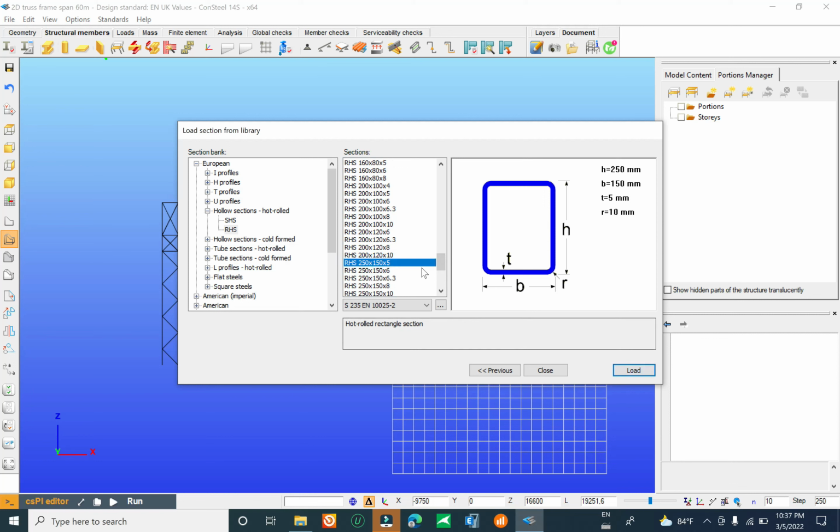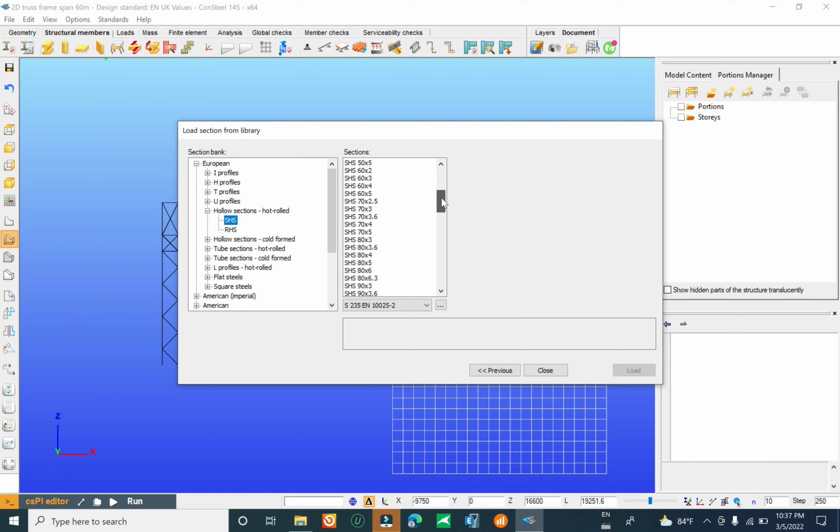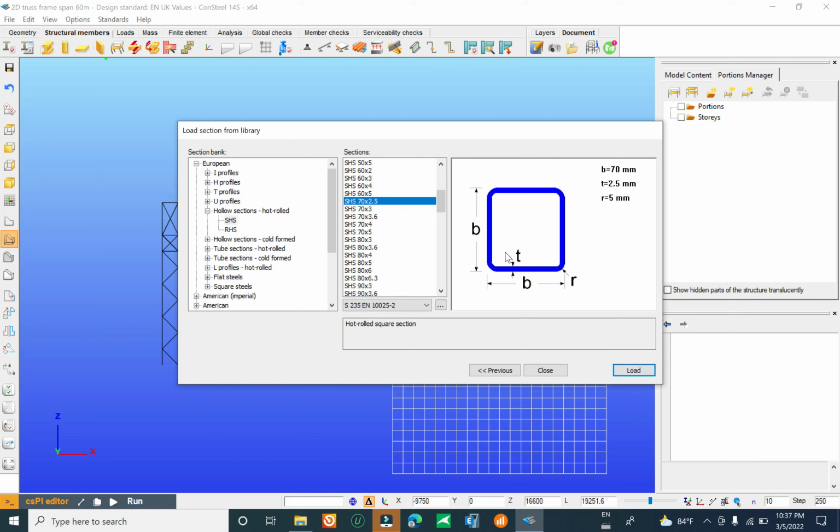Okay, and for the upper chord we use the same. Okay, and the lower chord we use the same, and for the diagonal we select 200 multiply 120 multiply 6. Okay, and for the other diagonal we select from the square section 70 multiply 2.5. Okay, 2.5.